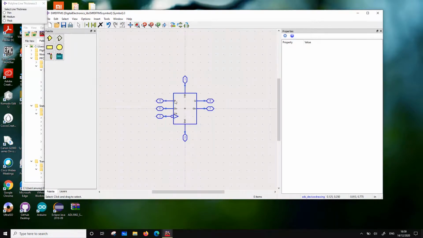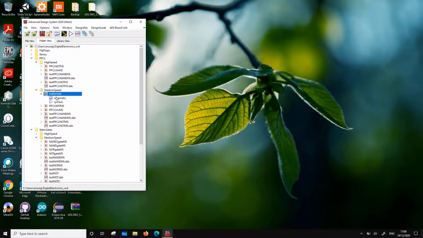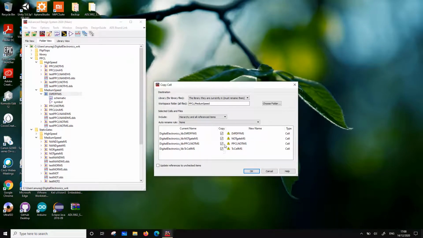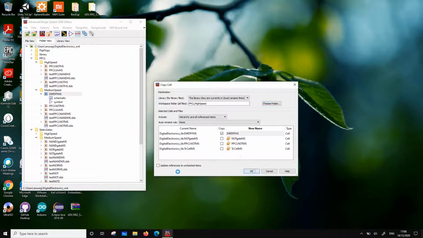Okay, so I have here a D flip-flop which is differential. Now I'm going to make a high-speed version of that. So I'm going to say copy cell. I want to copy only differential HS, and this I will copy to the high speed and say OK.